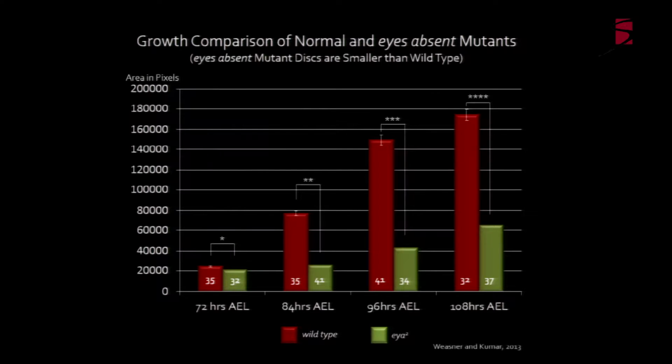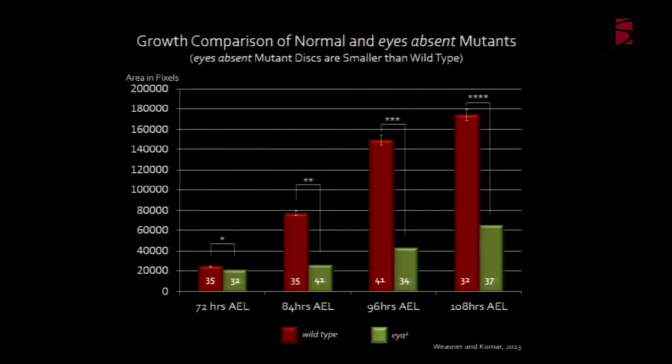The size of the disc actually begins to matter because there are defects in cell proliferation. If we just track in red how the wild-type disc is growing over time, after a 20-minute egg collection so all the embryos are pretty synchronized, and then we age them, dissect the animals out, and figure out how big the eye field is, you can see that the eye disc grows at a reasonable clip. Up through the first 3 days of development, these mutants look pretty normal compared to the wild type. You wouldn't be able to physically distinguish them from a wild-type disc at that stage. But as time goes on, these discs continue to grow, but at a much lower rate.